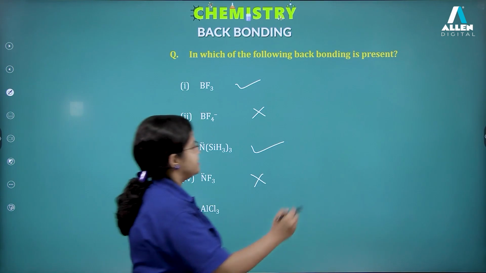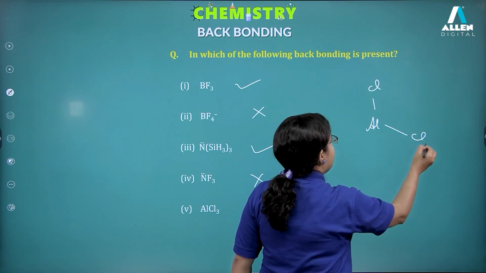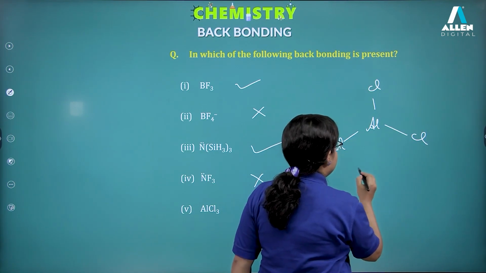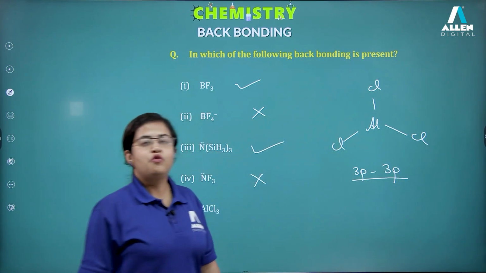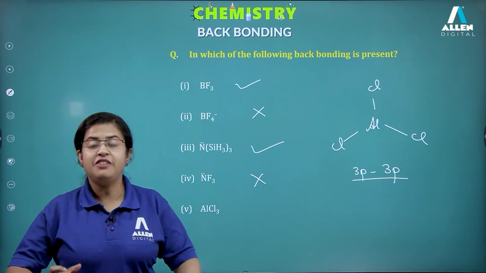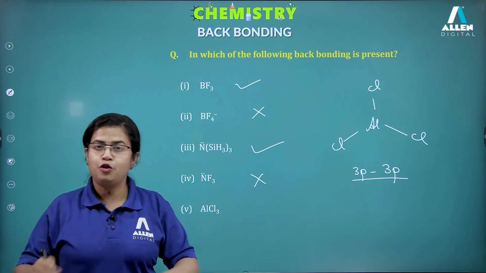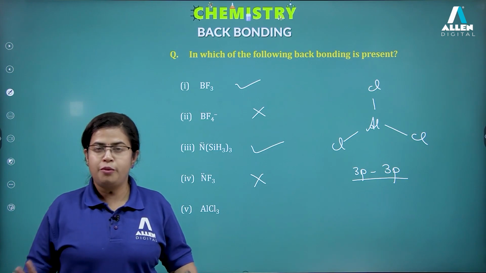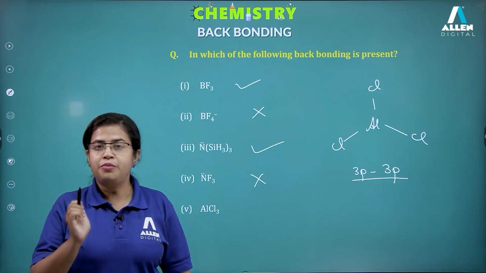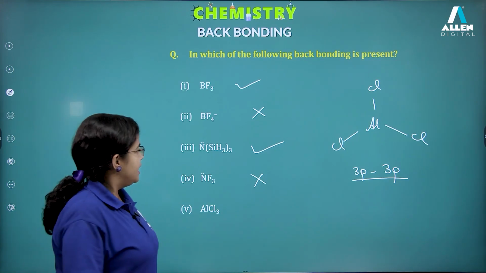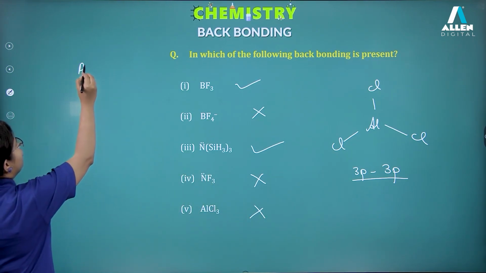Now, let's take the last case, in which aluminium has a vacant 3p orbital. Chlorine has a filled 3p orbital, but 3p sideways overlap would not be that effective due to the comparatively large size of these 3p orbitals. One 3p and one 2p we can still understand, somewhat it would be effective, but both 3p will not form an effective back bond. It would rather prefer forming a dimer, and instead it forms a dimer. So back bonding I'll put across. Instead it will go for dimerization.